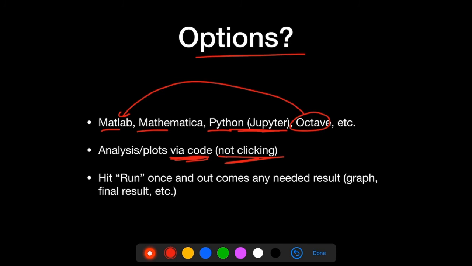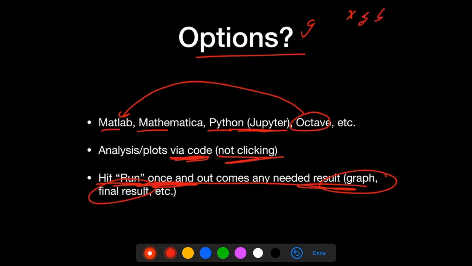We really want you to demonstrate that you're hitting run just one time on your code. And that's after many iterations and debugging and figuring things out. We acknowledge you're not just going to type all this in and hit run and you're done, but out comes any neat result, like the graph and the final result. And so even if you're having to calculate G, but maybe G depends on other parameters like X, Y, and B, you would actually put the formula in for G. I don't know what we're doing here, but X over 2 times Y plus B or something like that would be how you calculate your G.